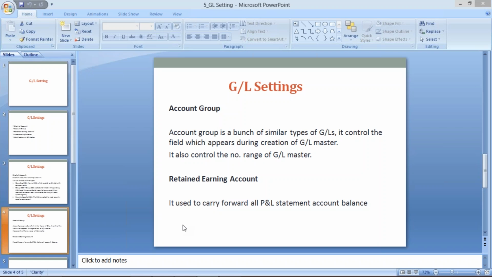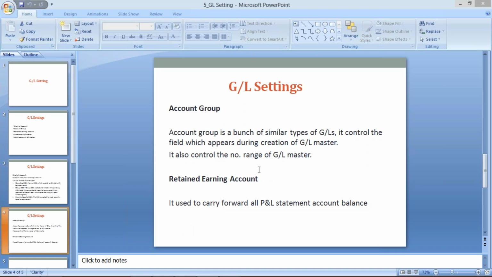If you remember the P&L account, whatever the net profit or net loss is there, we transfer that somewhere in the balance sheet. So it is going to be transferred to some GL, and that GL we are going to link here.